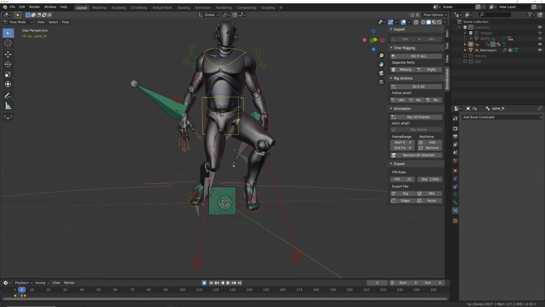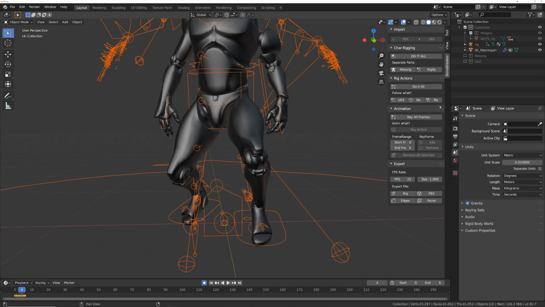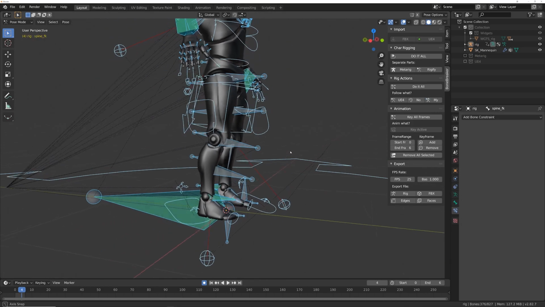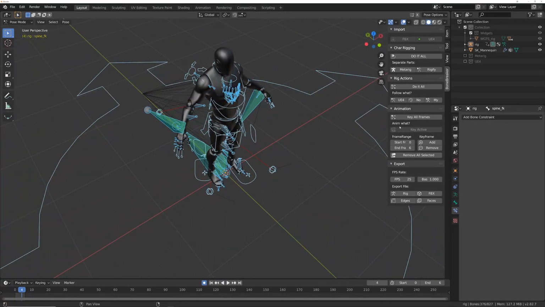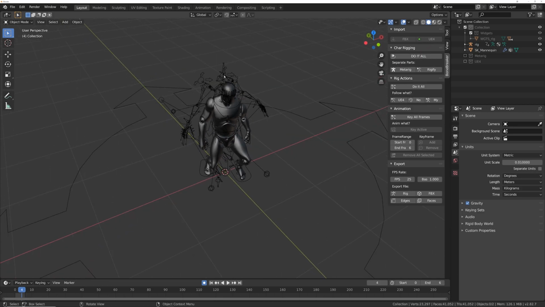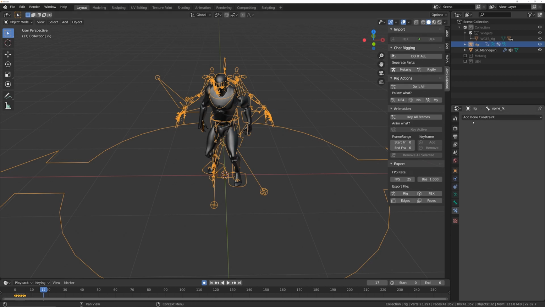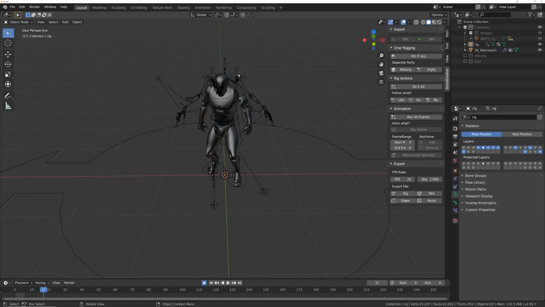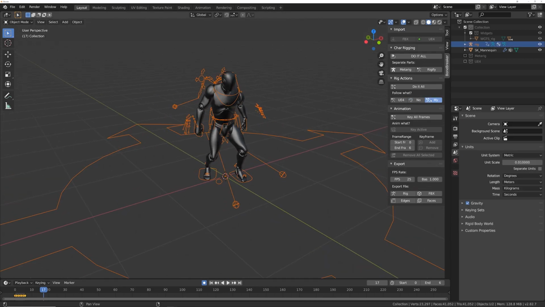So on this frame, obviously the legs now need adjusting. We'll go to no animation and let's see where that leg is at. Go to my animation and see what that is at. Not quite sure what happened there. The rig lost its way because I was showing the bones. Okay, that's correct. So on the rig, make sure you had that before you go from no animation to my animation.